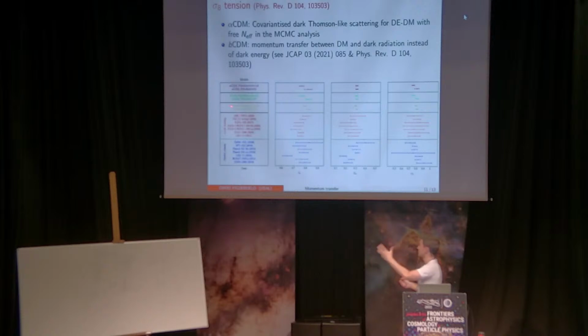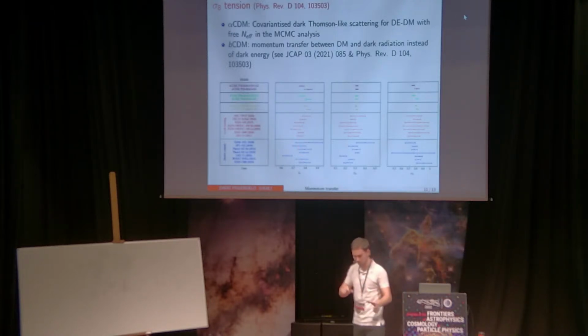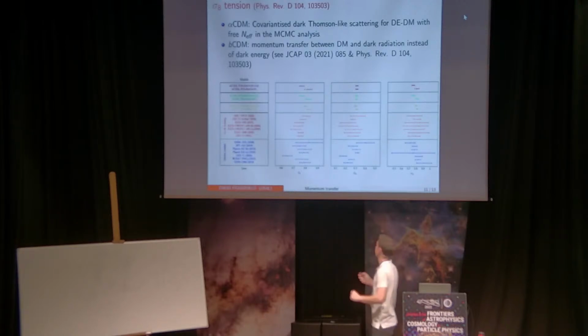Even if we do not add this Sunyaev-Zeldovich data, which might be problematic in some sense, we are able to have a lower value compared to lambda CDM, especially for this alpha CDM model, the one I presented before. When we add Sunyaev-Zeldovich data, we are able to perfectly alleviate the tension. In fact, you cannot combine Sunyaev-Zeldovich data with Planck data because they are in tension, but if you use this model, you can combine them.